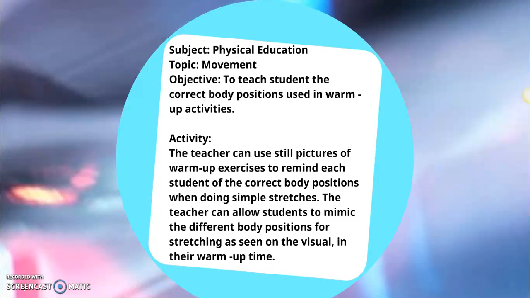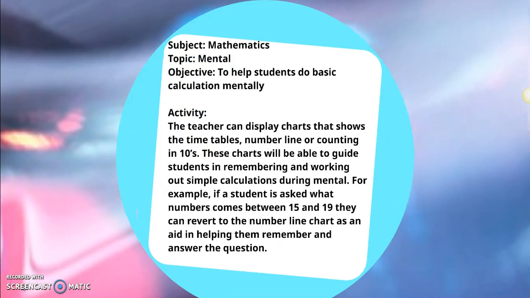position using a warm-up activity. In the activity, the teacher can use still pictures of warm-up exercises to remind each student of the correct body position when doing simple stretches. The teacher can allow students to mimic the different body positions for stretches as seen on the visual in their warm-up activity.